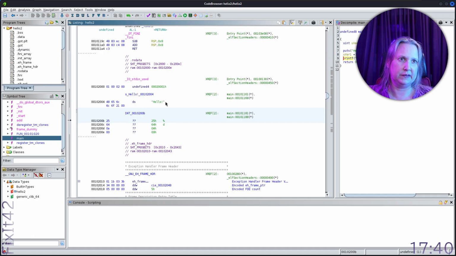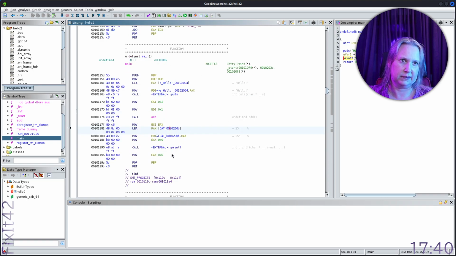So here we can see the hello. But what is this? Oh, it's a %d. You see? For the printf. Okay, so back, come on, back. So this is the %d. Also it says 25H%.